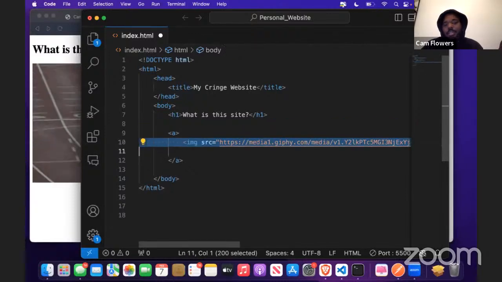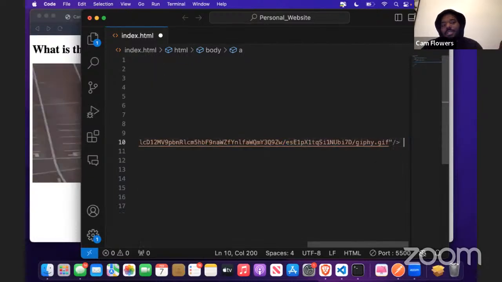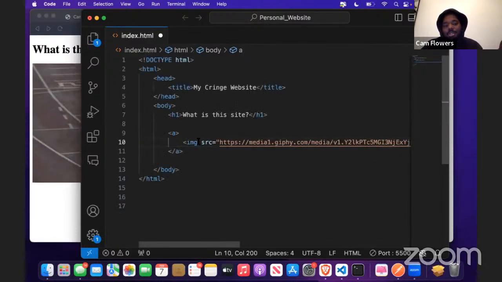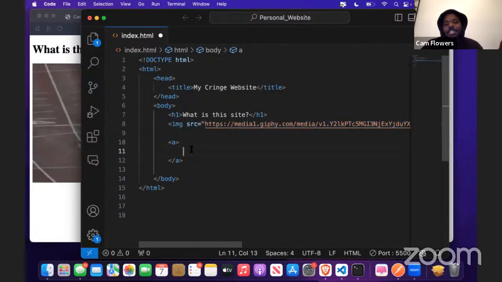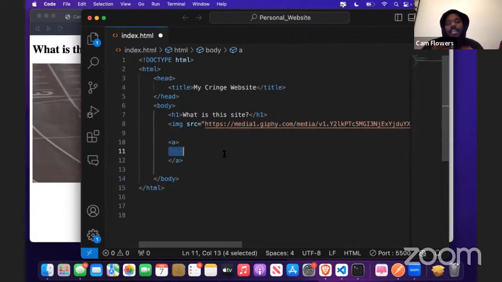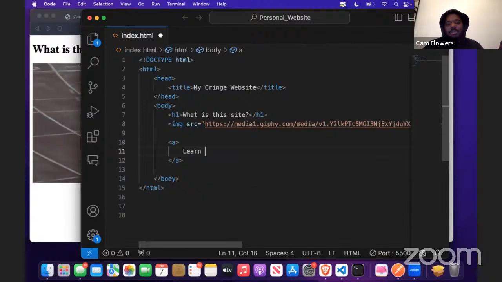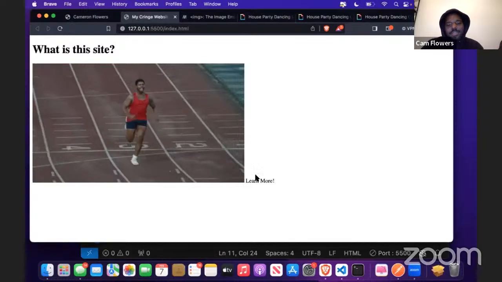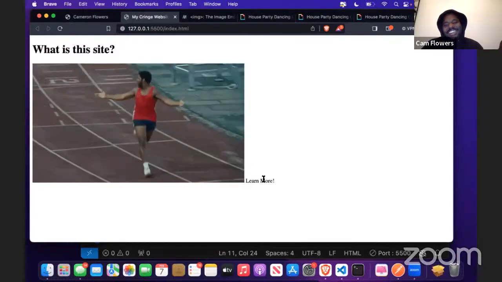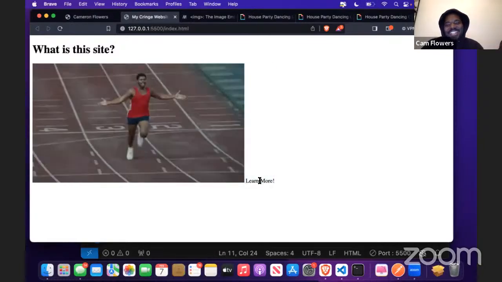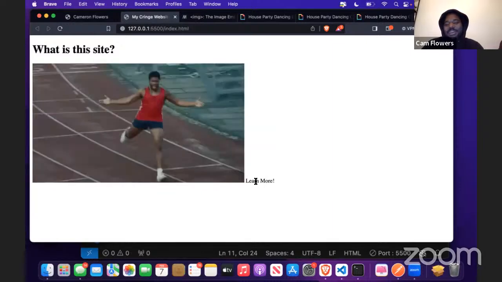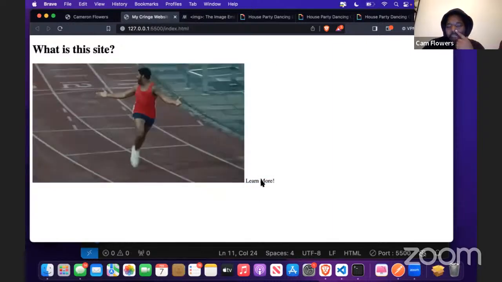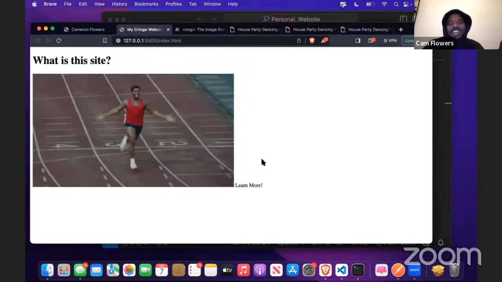and turn an image into a link, right? Something like this would then allow for us to turn an image into a link. But anchors essentially turn anything that we put as the body into a clickable thing. So here I'm just going to type "learn more," right? And if I save this, you'll see we have this nice little text pop in here, but it actually isn't clickable. There's nothing clickable about this. And I don't really like how it's showing up, but we'll talk about that in a second.